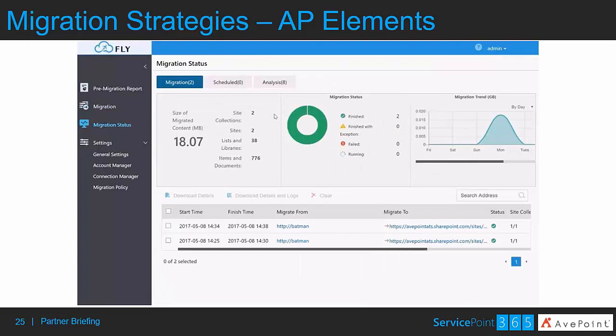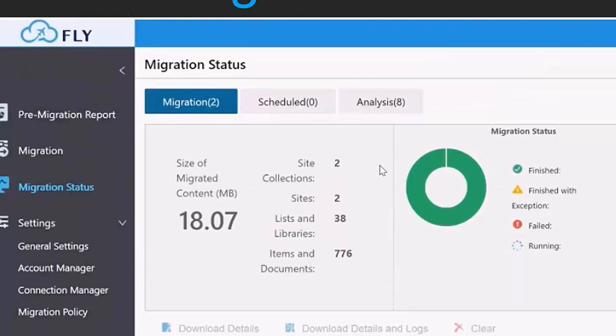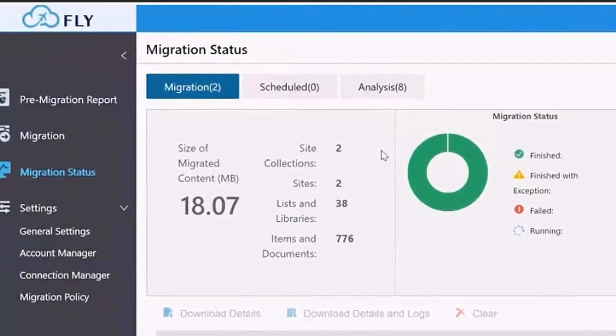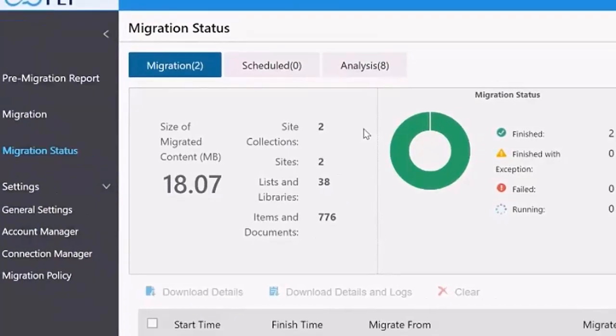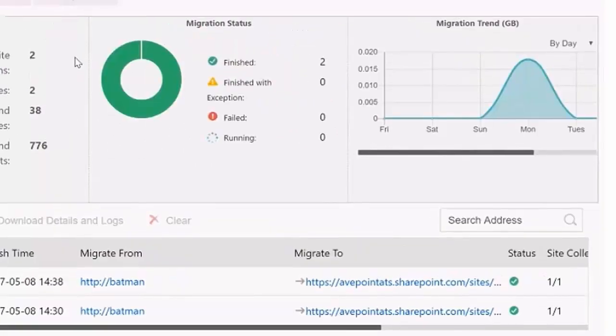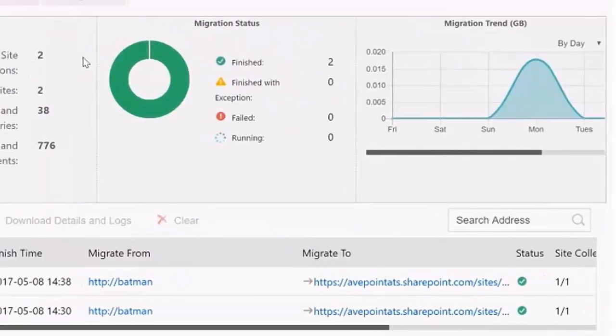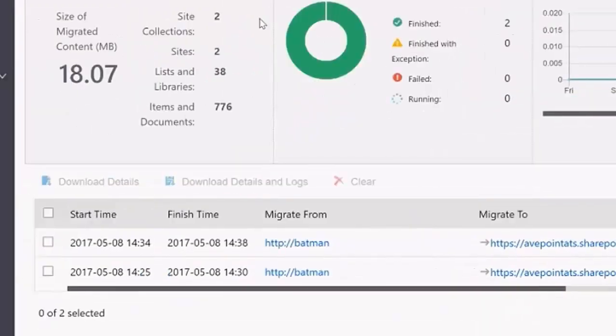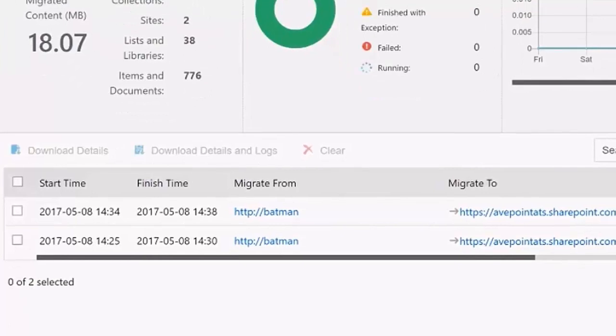So as if to prove that that's actually what's happening as part of that migration, we also take our time to make sure that there's a migration status board, so you get a good path to communicate to customers how much content is actually being moved on schedule, as well as what sources and where they're being migrated to, so that you have a report that you can present back to the user that gives it a good concept of how quickly the migration is going, but also can act as a closure report where you can present back to their business to say, yes, time is actually on our side and we're able to close out our source systems and potentially save the company money on this migration to Office 365.